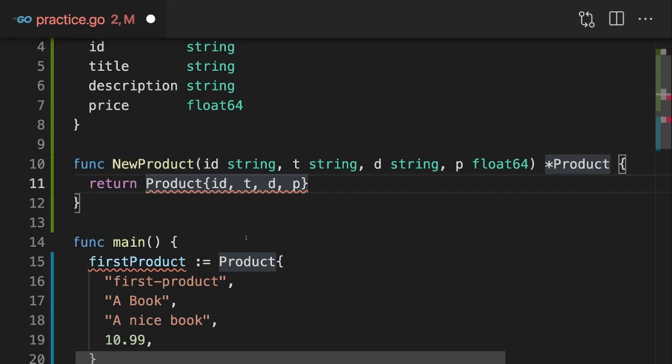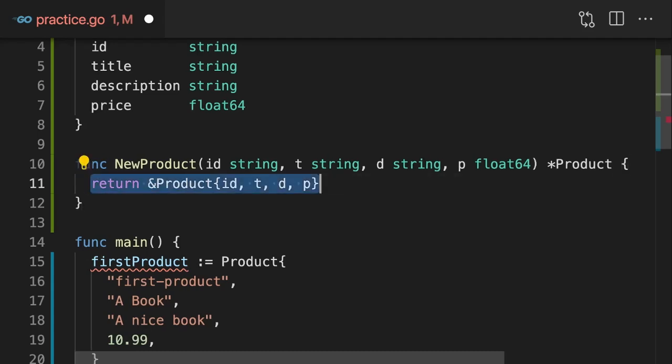And we get that address here by using the ampersand symbol. We can do it like that, creating that product struct instance by using this struct literal notation, and then using the ampersand symbol to get the address of that value, and then to return that address overall.